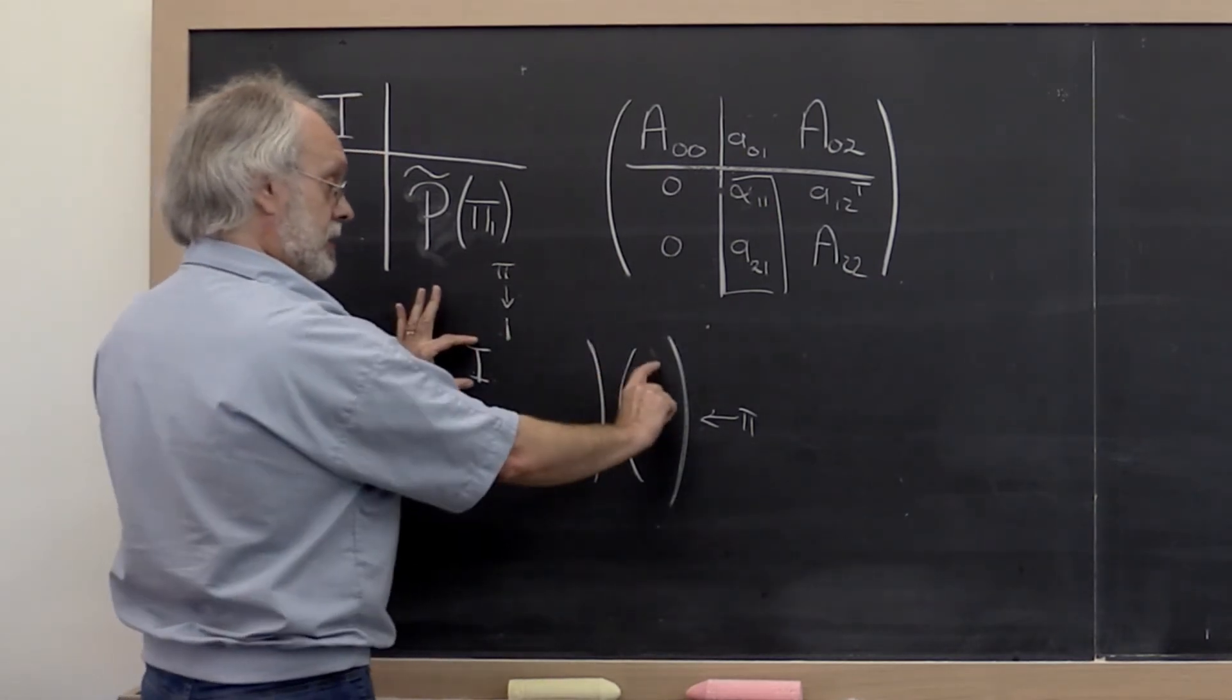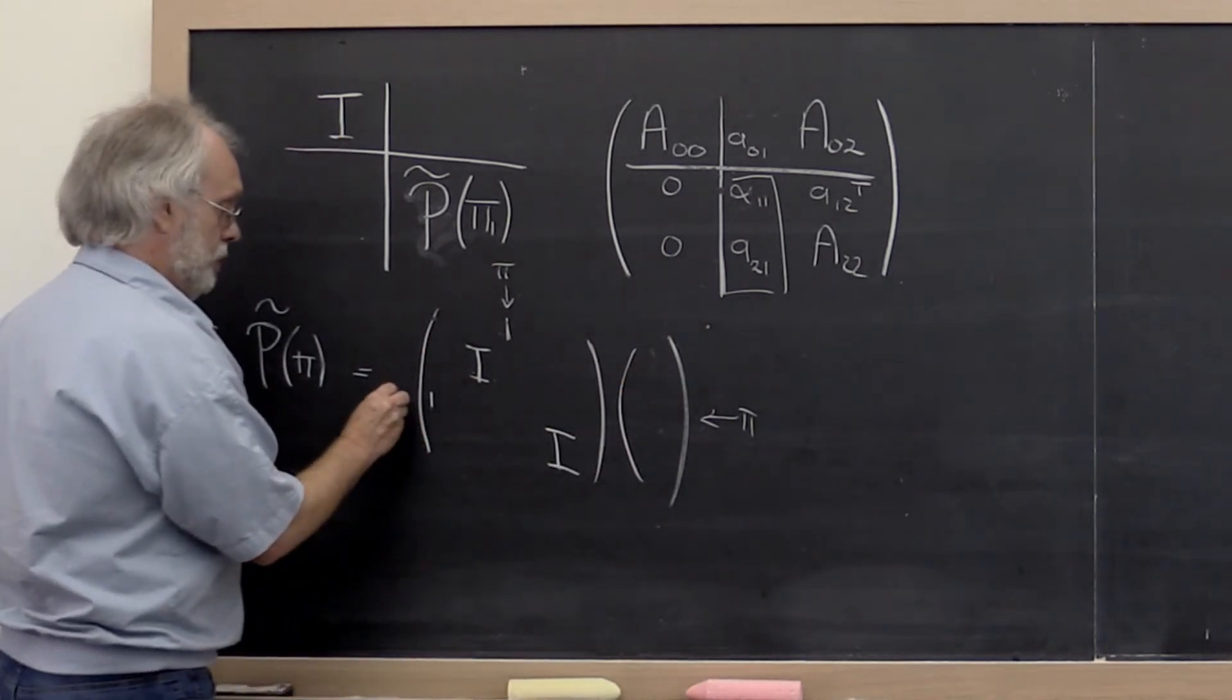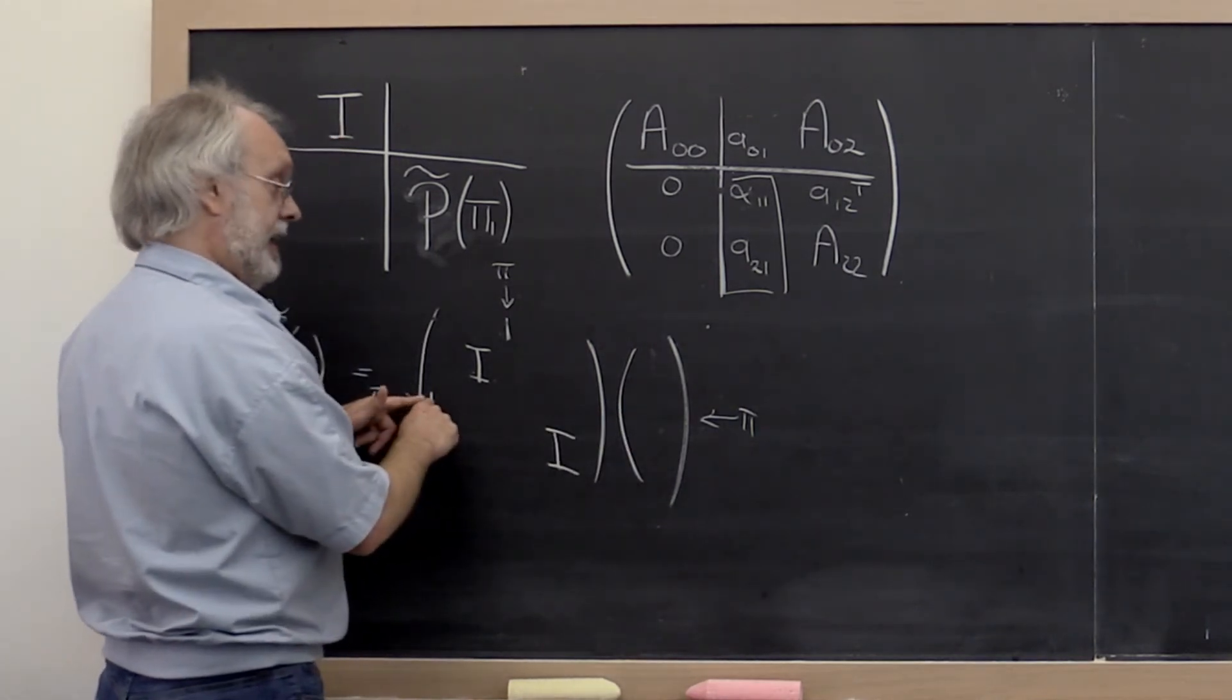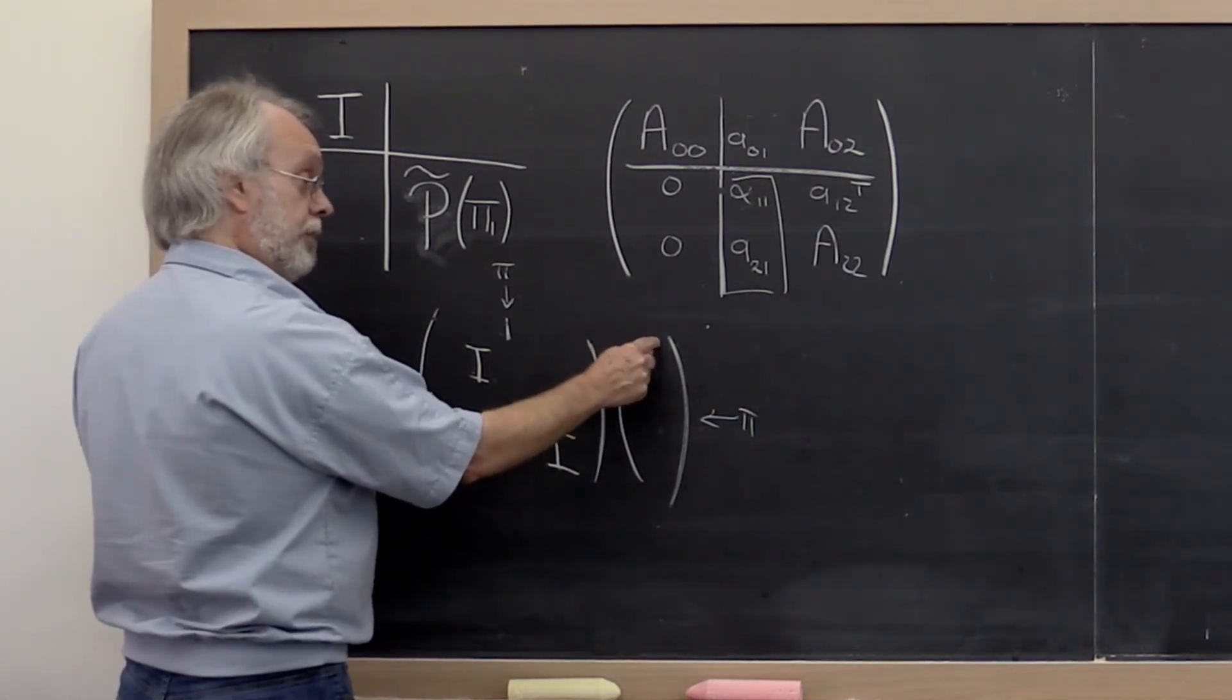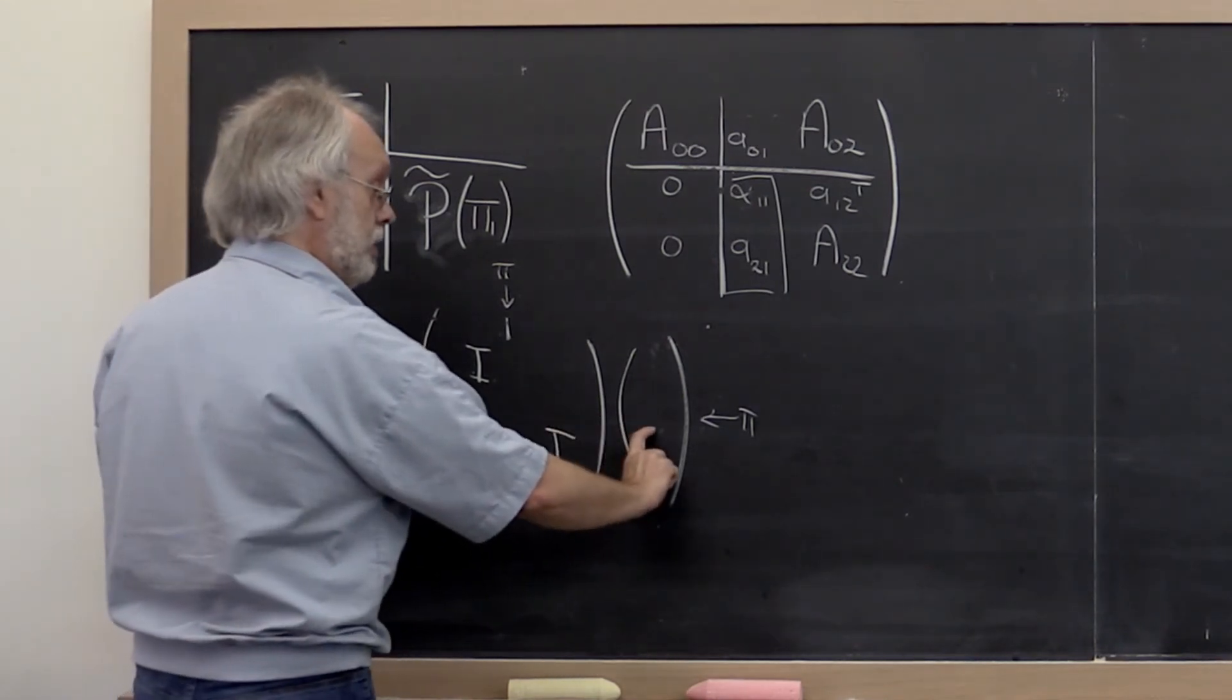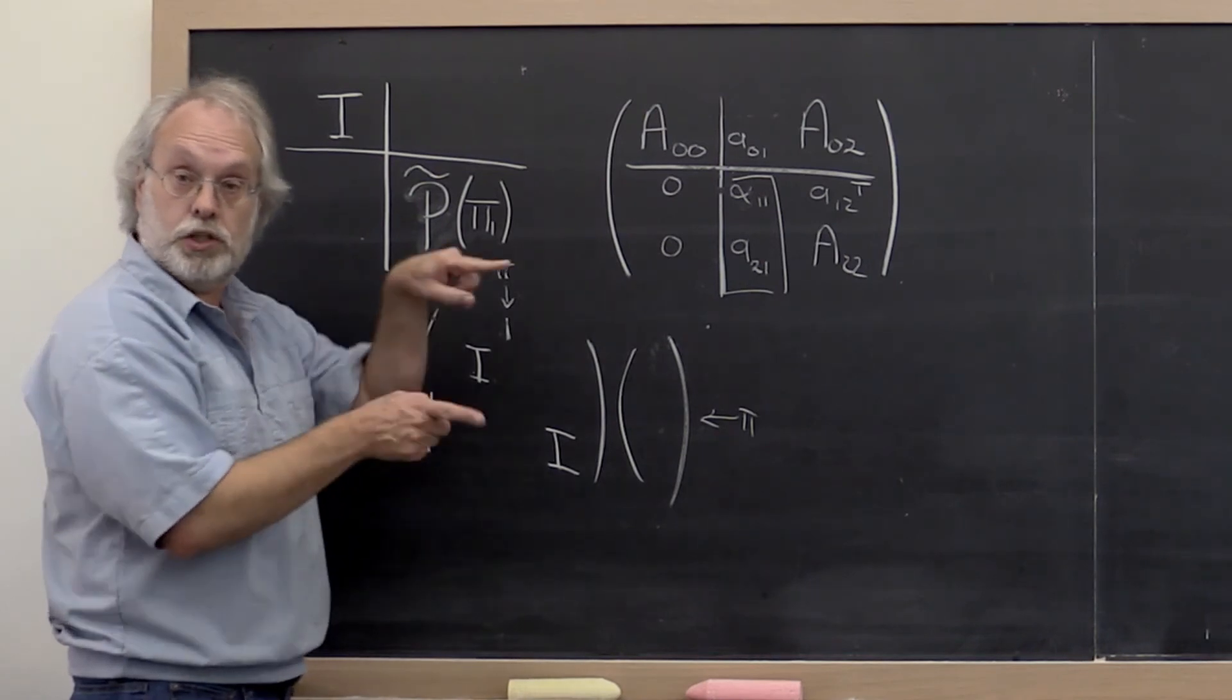It leaves the next bunch of entries alone. When it then gets to the row indexed with pi, or the entry indexed with pi, it replaces it with the first entry in the vector. And then it leaves the remainder of that vector alone again. So it swaps just two.